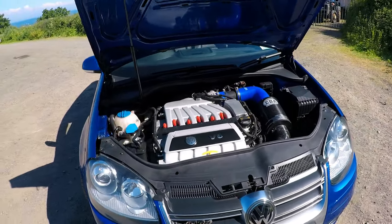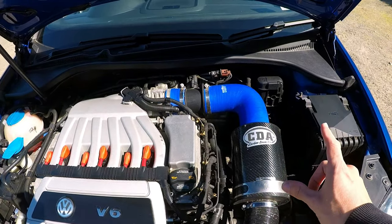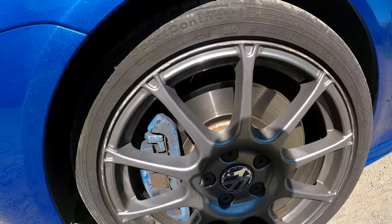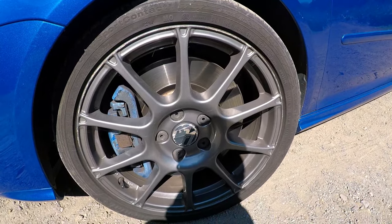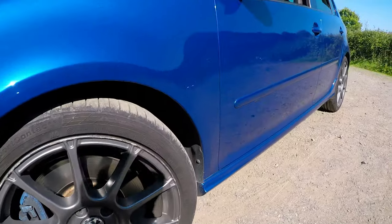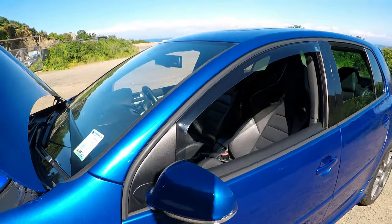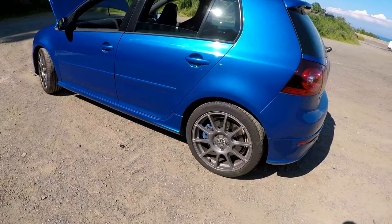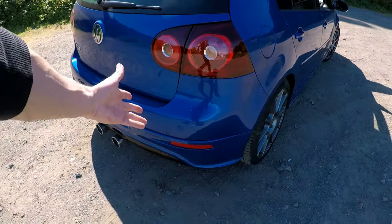I have a couple of ideas of what I want to do to it. This intake kit came with it already fitted, so I'm going to get a Forge one and change that out. I might get the wheels refurbished because they're a bit curbed around the edges, though I do like the style and colour. The calipers need repainting and I might get some new brakes because the brake pads on one side are a bit low - being a DSG, you're on the brakes quite often. There's also some cosmetic damage on the side where I can get some carbon fibre mirror covers. I might get an exhaust system in the future too. It's also got parking sensors.